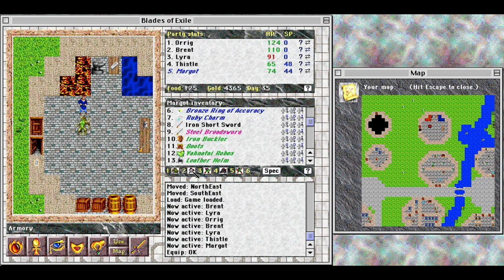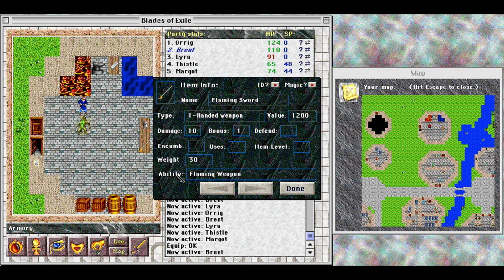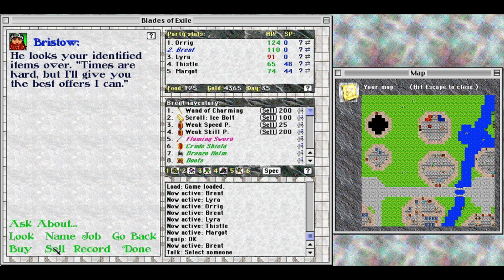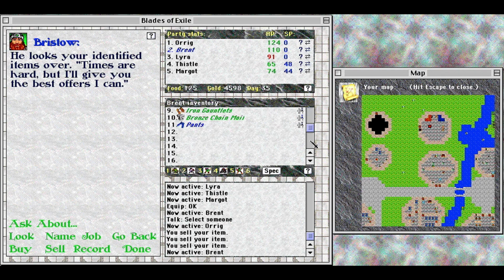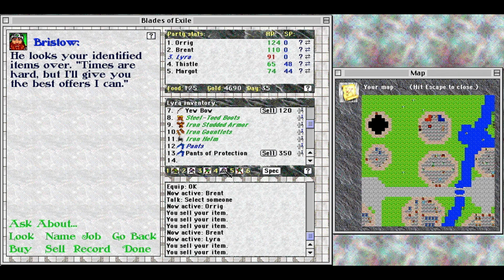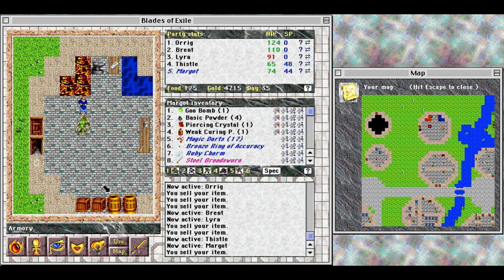Oh, actually, there is something exciting that I missed. You may have noticed it before I mentioned it, but Brent has the Flaming Sword equipped. It has pretty good base damage, and also is on fire, so it will always do extra damage. Anyway, now I can sell off a few extra items and junk. Very good, and now I will pick back up where I left off last time.